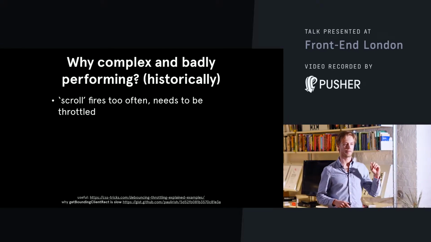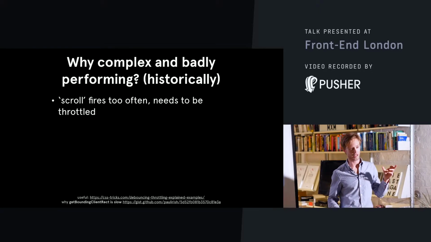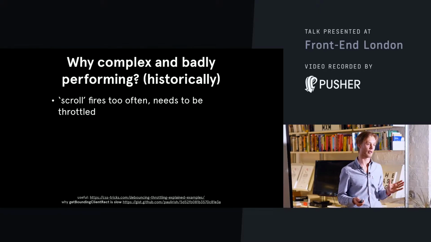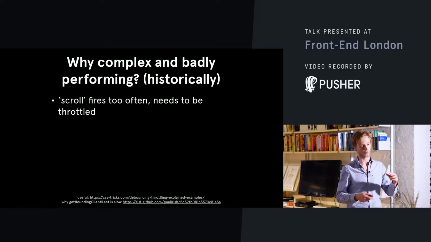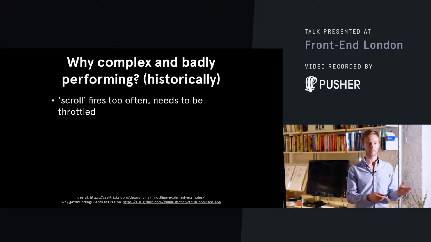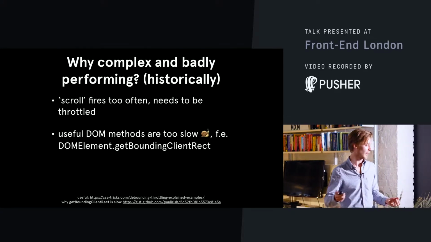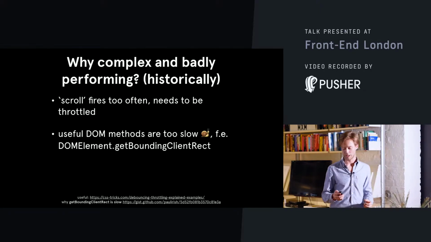The scroll event fires continuously and quite repeatedly. It can fire several hundred times a second, and you have basically no control over how often it fires. It will vary depending on what browser you're in, what OS, what type of device. So if you use something like a scroll listener, you have to make sure you throttle it, and you have to know about throttling.